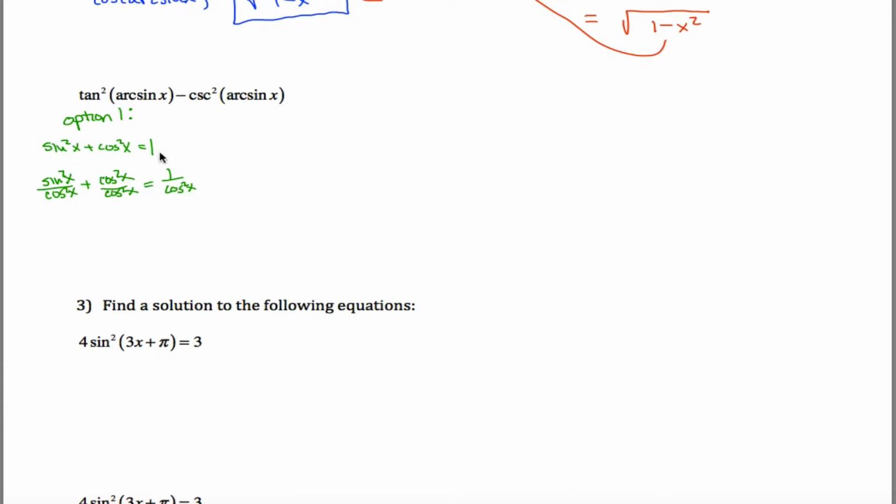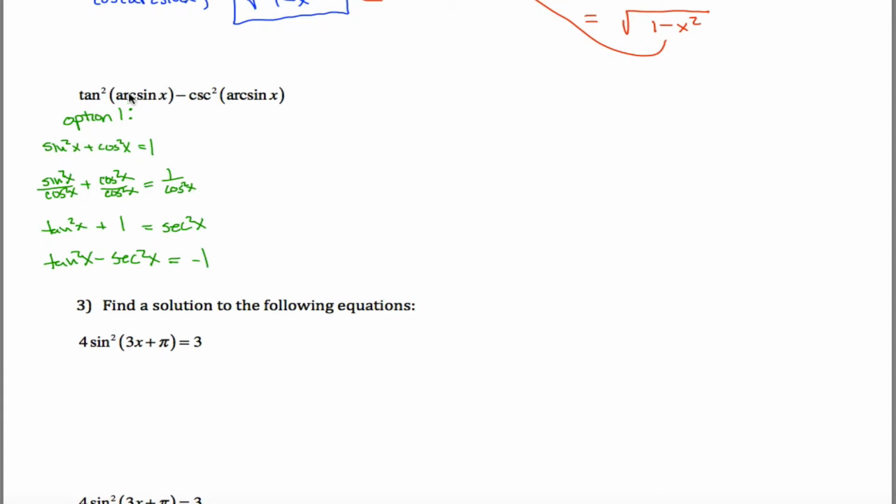All right, if this equals this divided by cosine squared equals this divided by cosine squared. That's what I got right here. But sine over cosine is tangent, so what I have written here is tangent squared of x. Cosine squared over cosine squared is just 1. 1 over cosine is secant, so 1 over cosine squared would be secant squared. So tangent squared x plus 1 equals secant squared x. Now if I subtract the 1 over to this side, that's equal to negative 1.